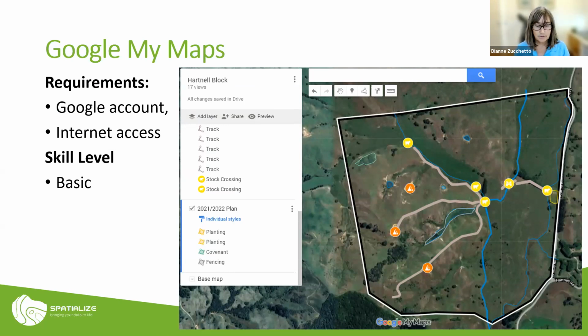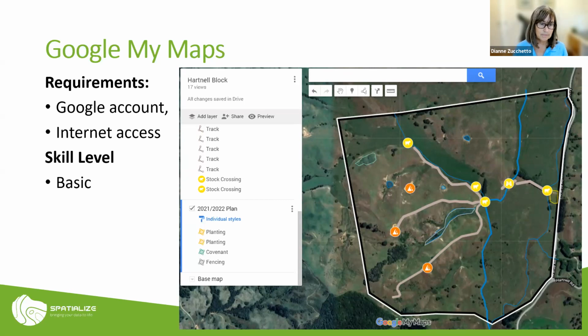Most of you will be familiar with using Google Maps to find and locate towns, businesses, get directions, etc., which is great because Google My Maps is pretty much the same. The only difference is you can actually add your point, line, and polygon features to your map and customize it and make it your own. If you do want to create an accurate map where accurate locations are vital, where you can measure the length of fence lines or paddock areas, I would recommend looking at the other applications, particularly QGIS. Google My Maps will meet the needs of creating a farm plan for planning purposes.